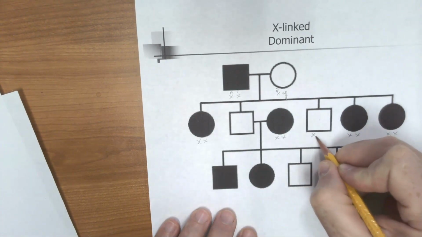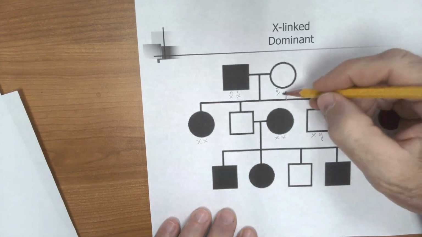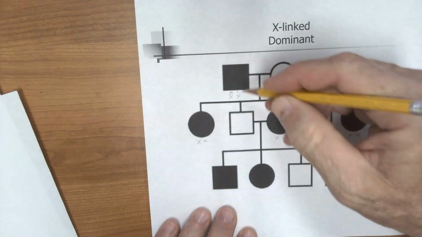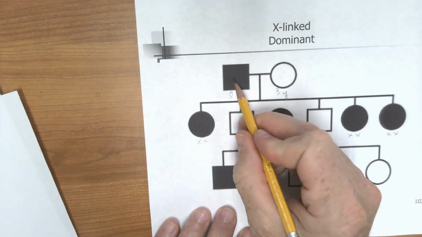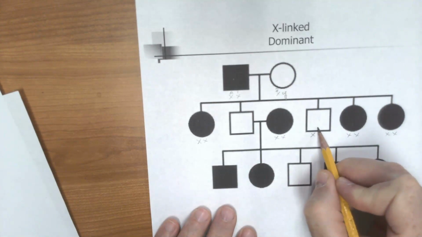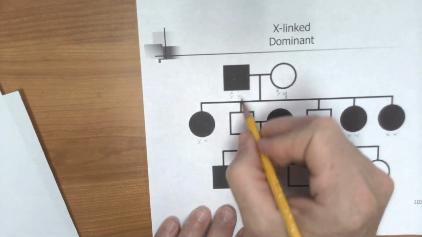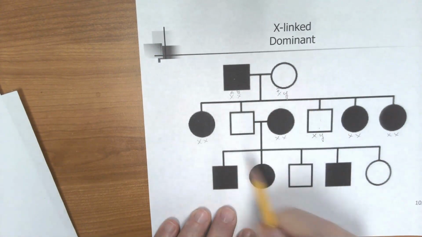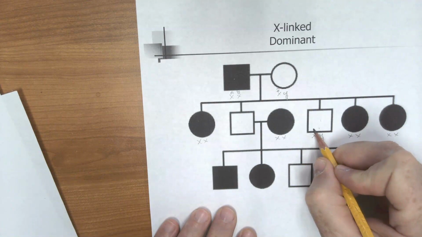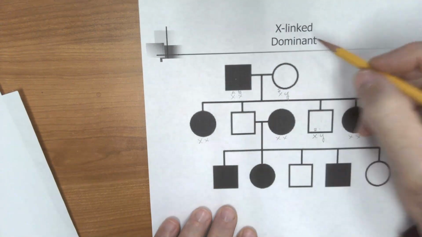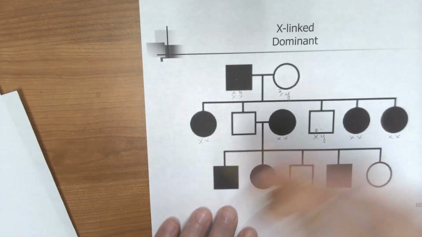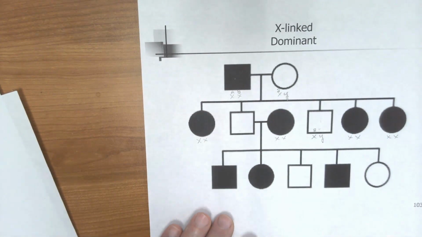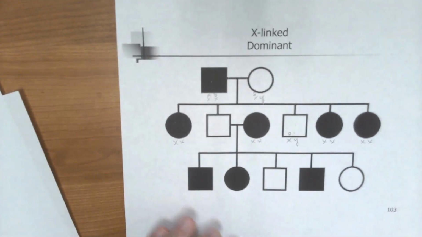Oh, here's their boy, I forgot that. There's their boy. So if I look here, dad gave the Y to this son. Mom has a dominant because she's affected, but this boy is not affected. So what's that X chromosome? In this case, this chromosome right there was given to this son, which would make him not have the trait because it's a dominant trait and he has a recessive one. So you go through and you would continue to work with the rest of these that are there.